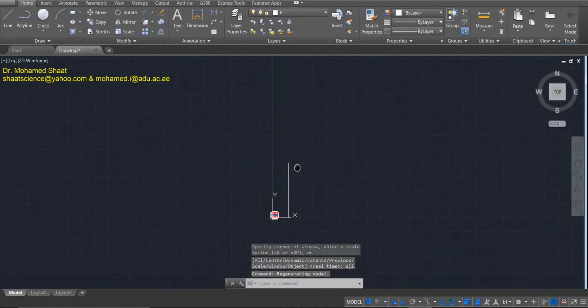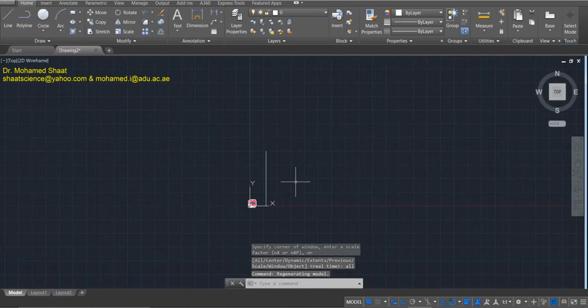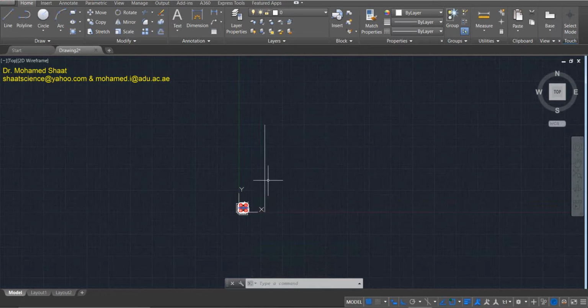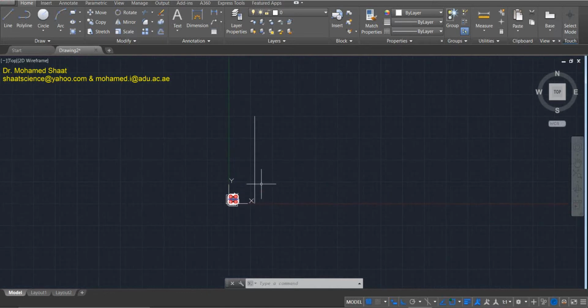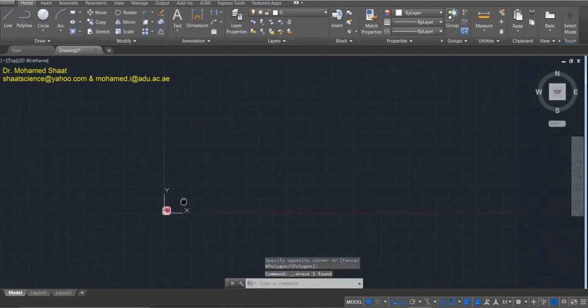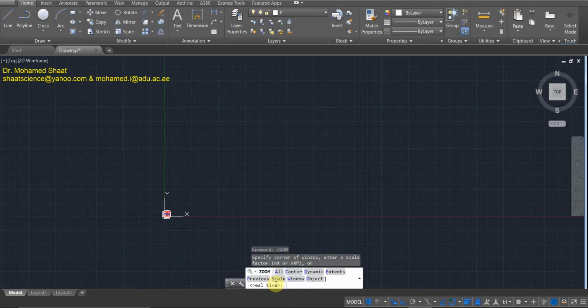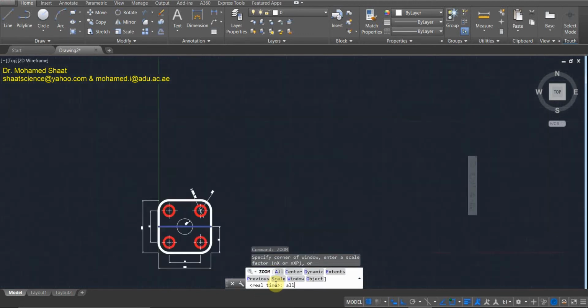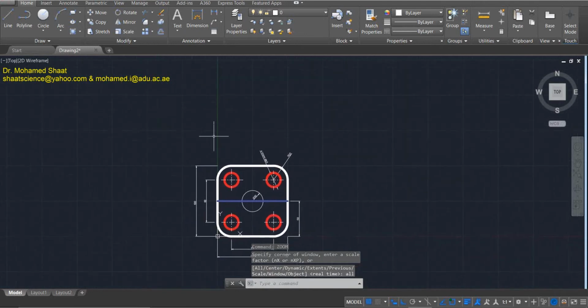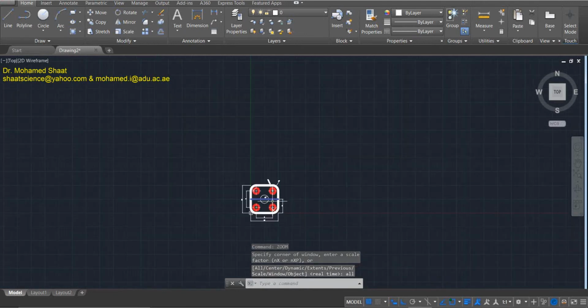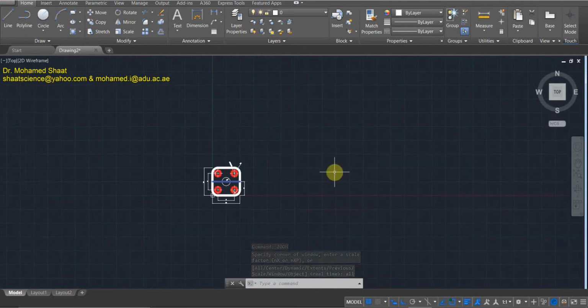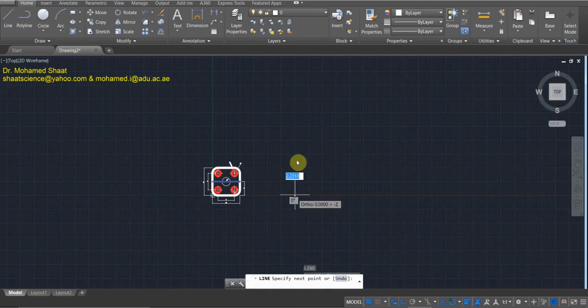So you're going to scale down or increase or decrease the size of the view so you can see all the objects that are already represented in the drawing. For example, if I remove the line, and as you can see this object is too tiny, you can simply type zoom space all and enter. So I already zoomed in, so I can see the drawing. Make sense?